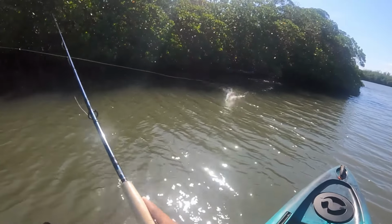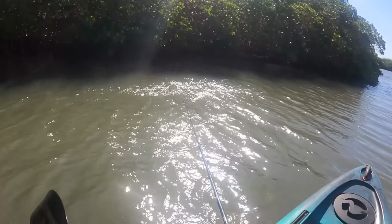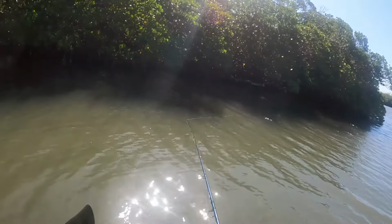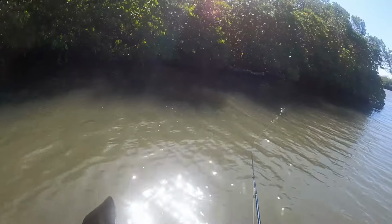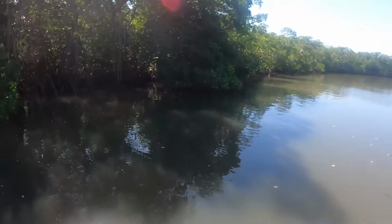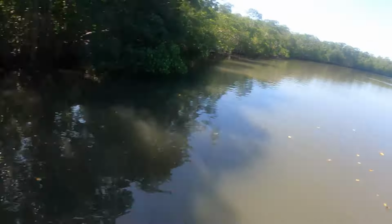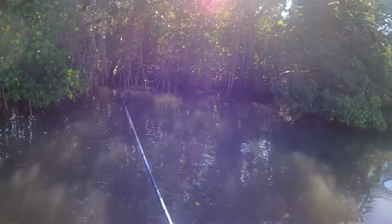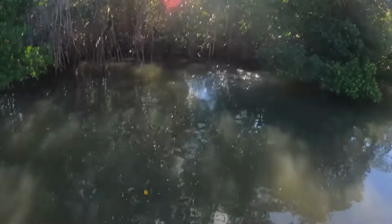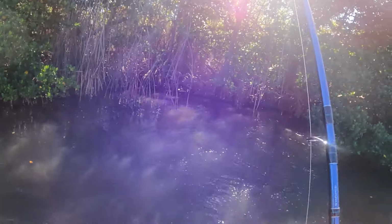Oh my gosh. Should still be around. Oh, dude. That was awesome, guys. That was a nice snook. I don't know if he'll eat again. Nah, he didn't. He won't eat again. He knows. Now he knows. Let's see if something's right there. Got him! Oh, I spat the hook. Little snook. Spat the hook right there.